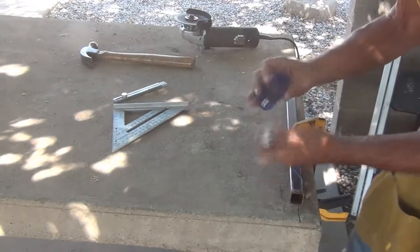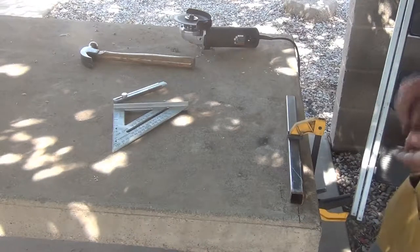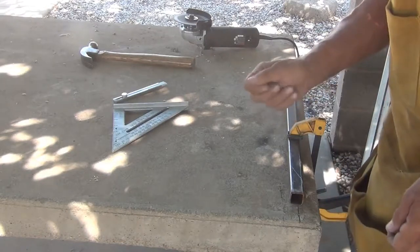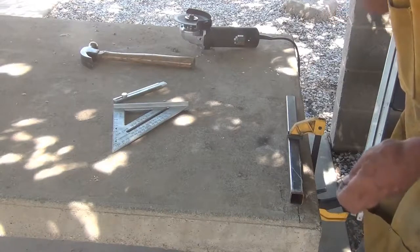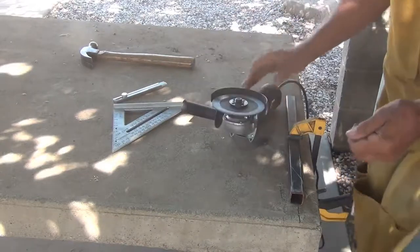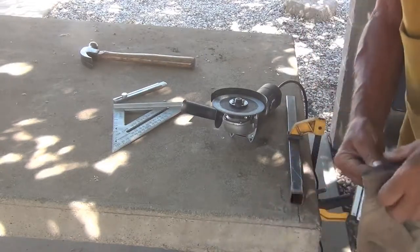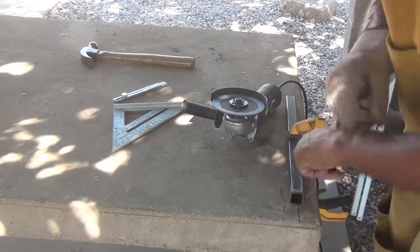Pardon me while I put on some earplugs, because this little grinder is pretty noisy, as you will hear in a minute. I never do any grinding without earplugs, or hardly ever. Especially not this much. And I'm going to want a pair of gloves on too. I've already taken my watch off.